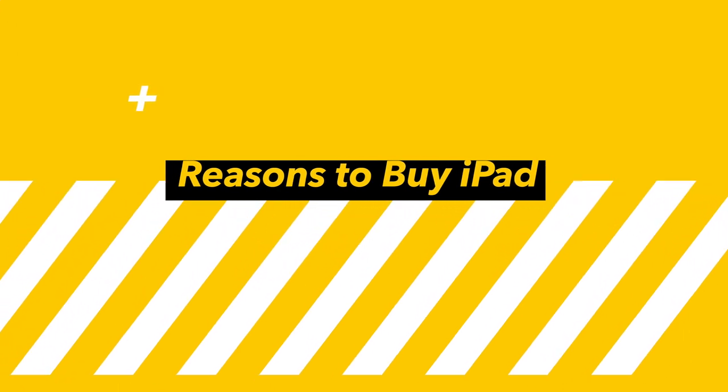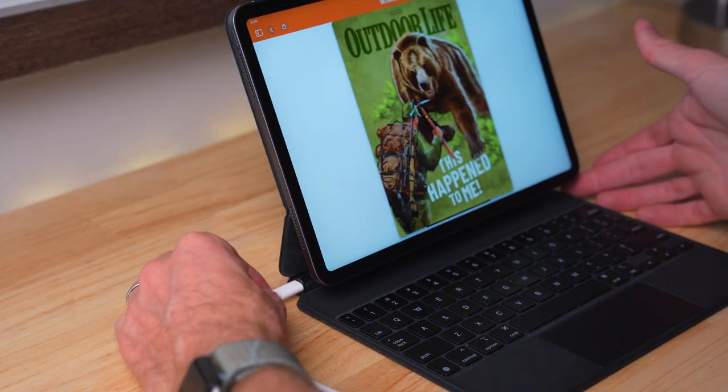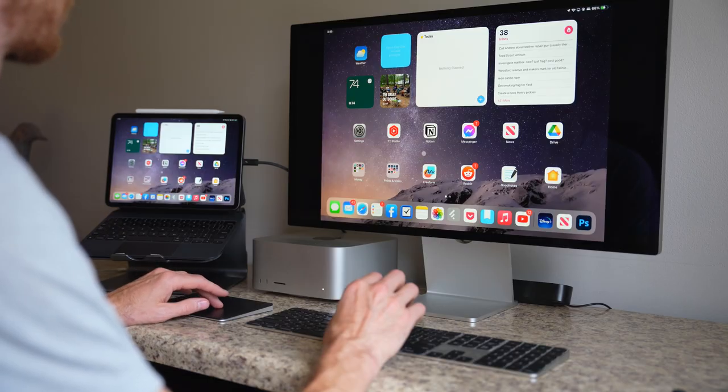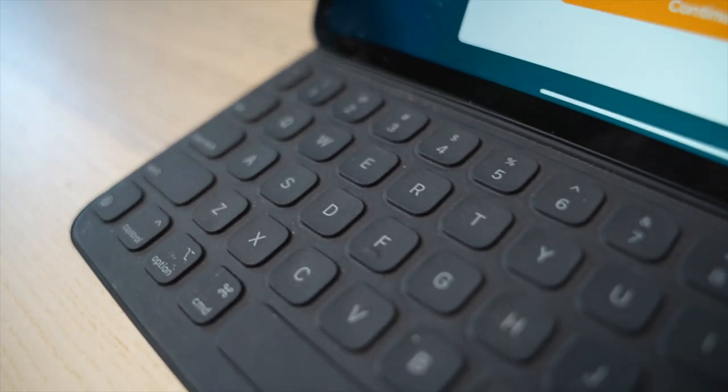If you are looking for the most flexibility, a tablet may be for you, and today's options have plenty to offer. When the first tablets came out, we didn't have pencils or magnetically detachable keyboards with built-in trackpads and extra USB-C charging ports that doubled as the case, but now they can almost act as a laptop themselves. An iPad, unlike a phone, isn't something you have to physically hold to use, but you can. The iPad is perfect for relaxing on the couch or as a passenger in the car, especially if you are doing things like scrolling YouTube or playing a game. If you want to get down to business, you can station the iPad on a desk and angle it just like a laptop screen.